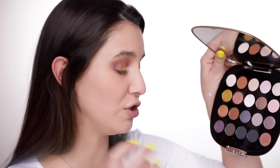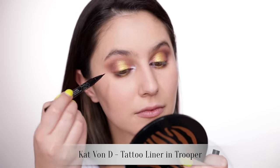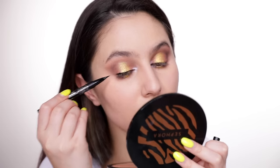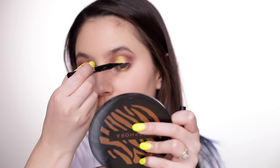I think the eyeshadow is done. All in all, this palette hits it out of the park — it's beautiful. It's got the mattes, the shimmers, the warms, the cools. As always, look at a palette and determine if these are the colors you would wear, but for me it's gorgeous. I'm going to add a little liner because I want to put on some false lashes. This is the Kat Von D Tattoo Liner in Trooper — I really like it because it has a brush tip as opposed to a felt tip. I'm just doing a really thin line, then popping on some lashes.